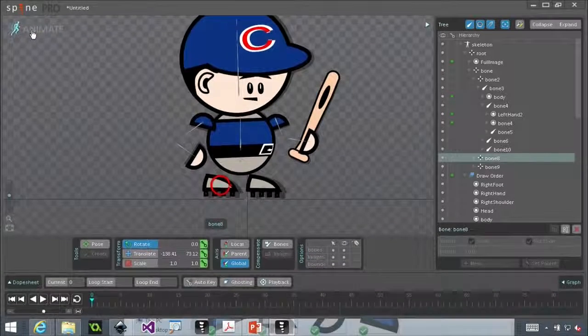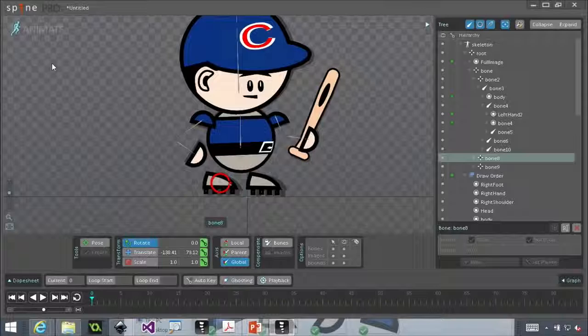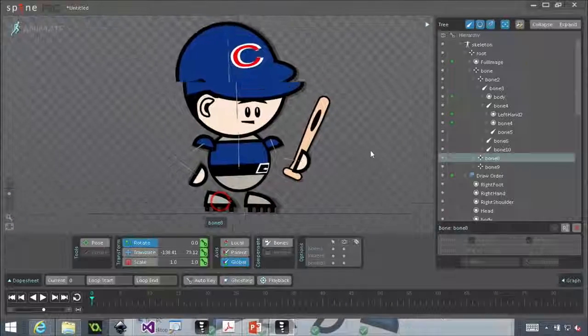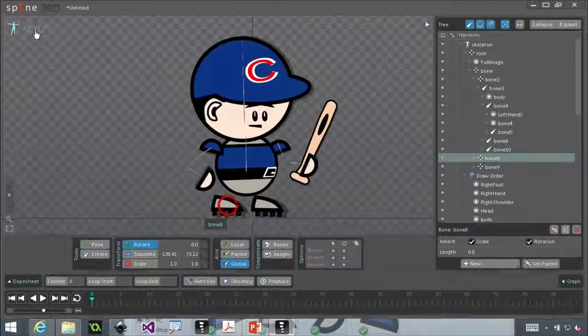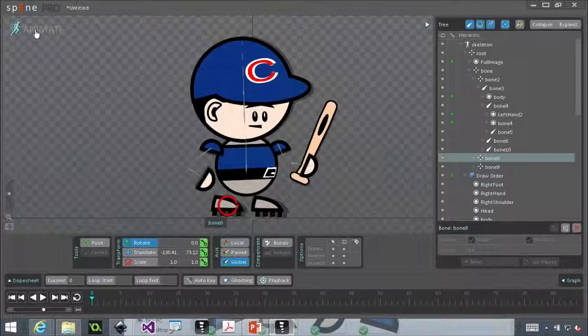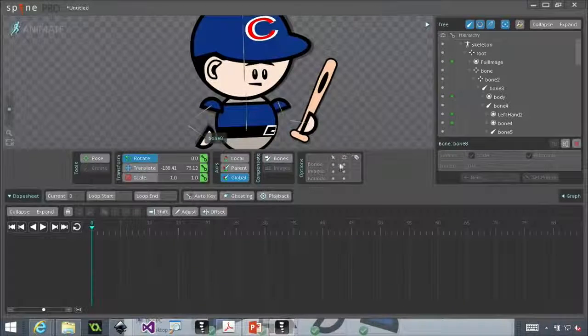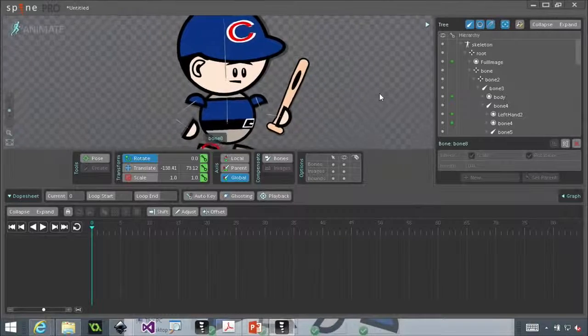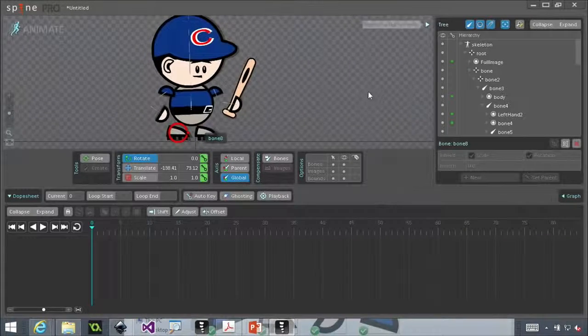And then you want to animate. So animation is done by clicking, probably should show that, right up here in the left-hand corner. It says setup or animate, and it flips back and forth between the two. And we're going to open up this dope sheet, and we're going to make him a bit smaller so you can see what's going on here.